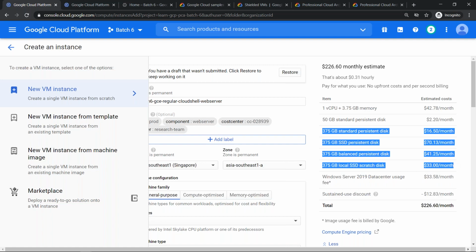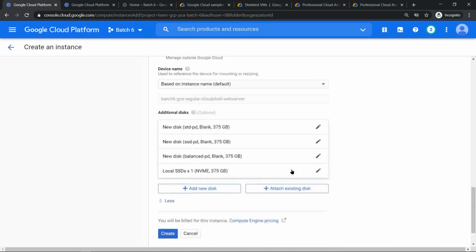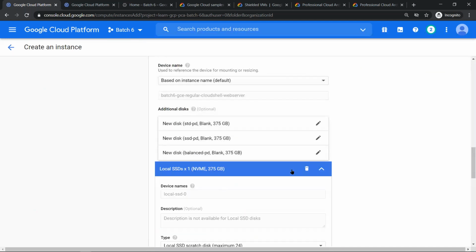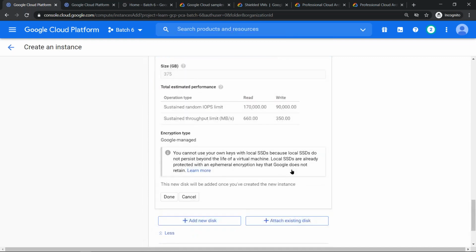So the highest one is always going to be your network attached. Why? It is attached to a network. Reliability is there. Local SSD, the reliability is not there. So if you delete the data, it's gone. And even if you go to your local SSD, there are a few questions. I'll stop it and answer it now. When you go to local SSD, you nowhere see any encryption capability. So by default, it's going to be Google managed.